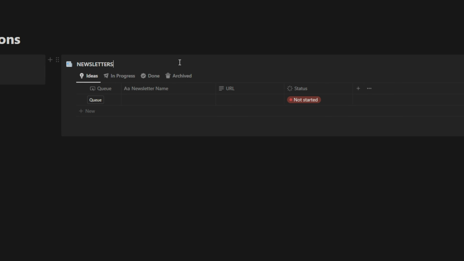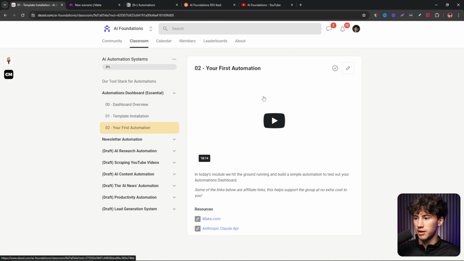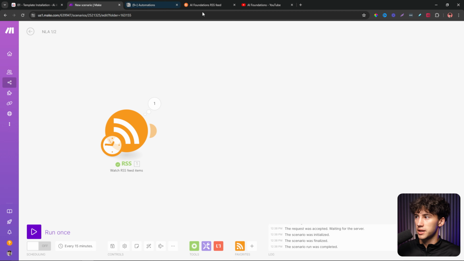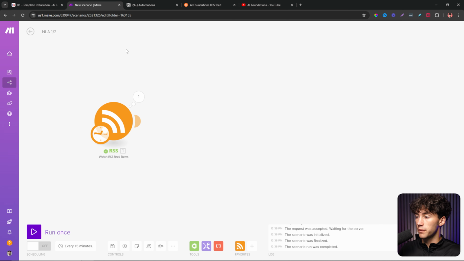So this is a very simple setup, very quick, but it's going to help us get the job done, and it's going to help us organize our automations much better than using something like Google Docs. So I hope this little section was very helpful for you. I recommend watching it a couple times, learning how to use Notion, because it's just so powerful. And our automations dashboard is much cooler than this. Carter does a lot better of a job at actually building this thing out. But yeah, this is just a good way to get started so you have organized newsletters or information pulling into your database. Next, we want to head back to Make.